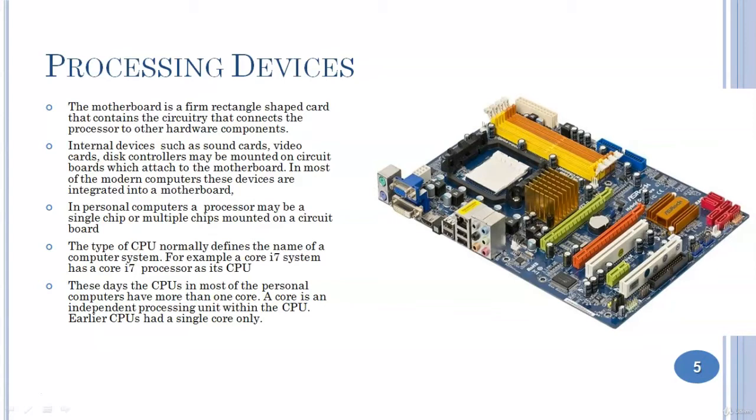Internal devices in a computer such as sound cards, video cards, disk controllers may be mounted on their own circuit boards, which in turn attach to the motherboard. However, in most of the modern computers, these devices are integrated or built into a motherboard. In a personal computer, a processor may be a single chip or multiple chips mounted on a circuit board.